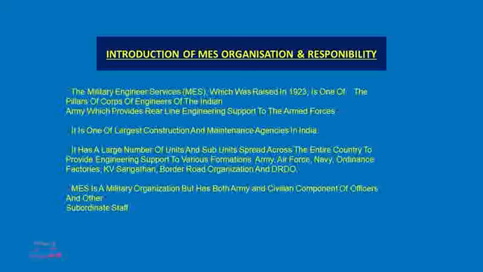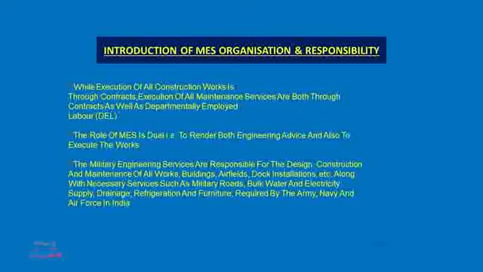It has a large number of units and subunits spread across the entire country to provide engineering support to various functions of the Army, Air Force, Navy, Ordnance Factory, KV Sangathan, Border Road Organization and DRDO. MES is a military organization but has both army and civilian components of officers and other subordinate staff. While all construction works are executed through contracts, maintenance services are executed both through contracts as well as departmental employed labor, that is called DEL.